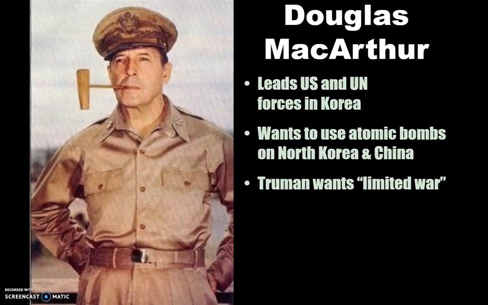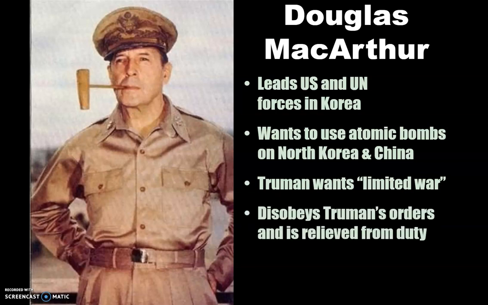If we use the atomic bomb to finish every single war we get in trouble with, we're going to end up nuking the entire world eventually. He wants to fight just enough to get the North Koreans back to North Korea, and then say, okay, fine, they've learned their lesson, leave them alone. So we have two major leaders who have different views on how to end the war. As MacArthur is making his case to Truman over and over for bombing, Truman says, no, we're not doing that.